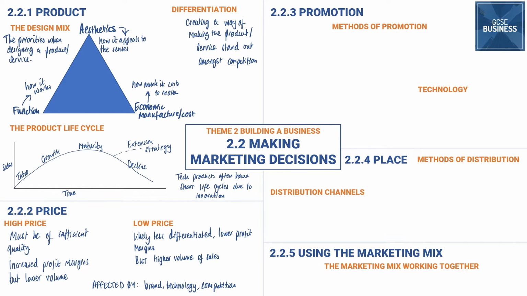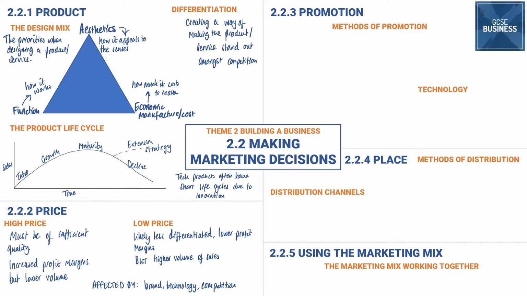Technology is also a big factor as well. And this can work in both ways. So if you have a really innovative technical feature that potentially could be a differentiating factor, you potentially could charge a higher price because the technology makes the product differentiated. However, alternatively, you could have a piece of technology that allows you to produce products at a lower cost. So, for example, a really good piece of machinery that allows you to reduce the costs of making a product. And if that's the case, you potentially could then charge a lower price because of the technology allowing you to have lower costs.